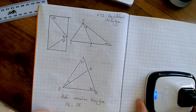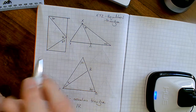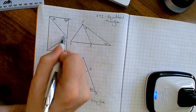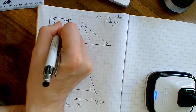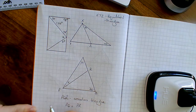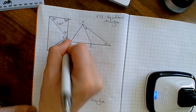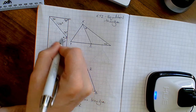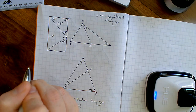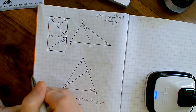We've got our next page on the MyMaths task. We're told this is a rectangle and I'm trying to find x. The corners of rectangles always have 90 degrees, so I've got 90 degrees in this corner. In this triangle, 90 plus 36 is 126 degrees, which makes the angle at the bottom 54 degrees. Now using angles at a point on a straight line adding up to 180: these three add up to 180. I've got 119 for these two, so that one has to be 61 degrees. So x is 61.